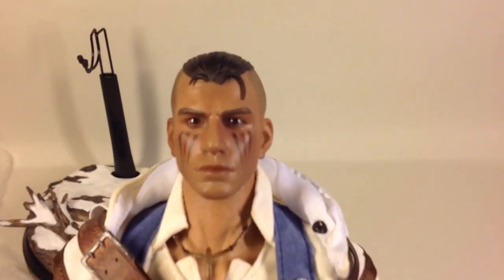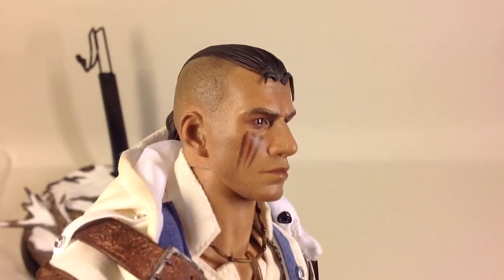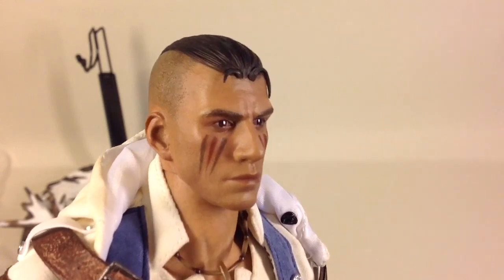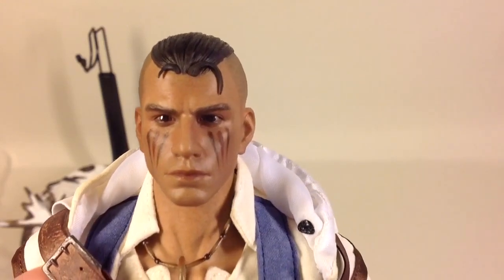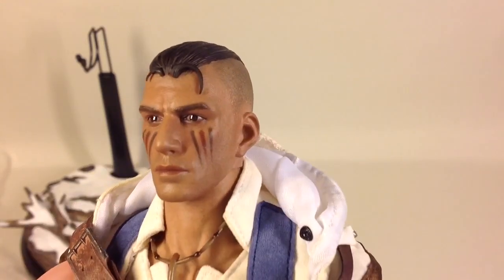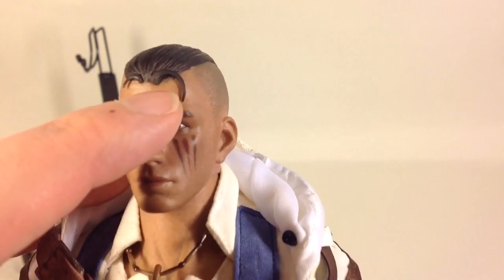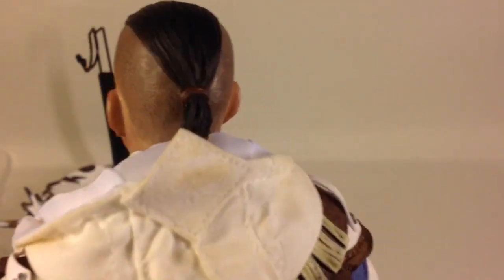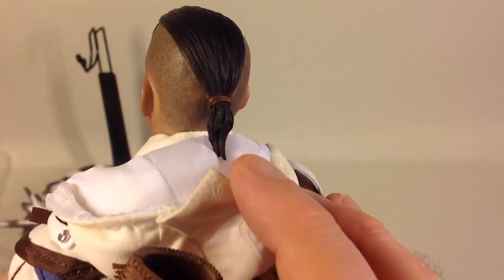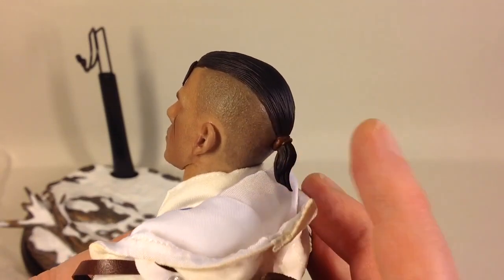So, moving in close on his head sculpt. And yeah, I like it, really nicely done. See the war paint on his cheeks there. Yeah, better be careful with these two hair locks here, so you don't rub them off by accident. And you also have his ponytail here. It's sculpted on, so be careful with that as well.